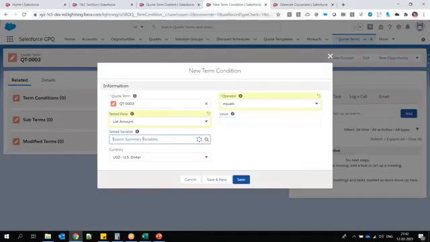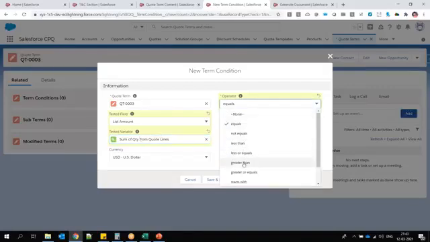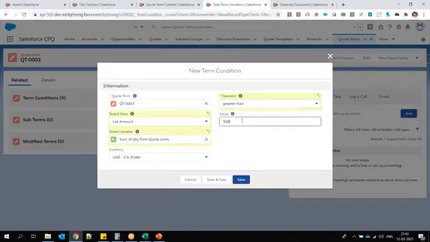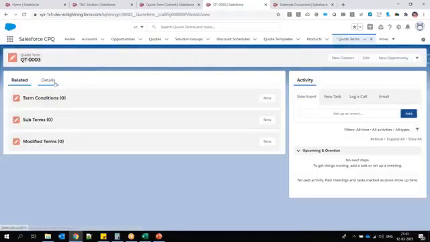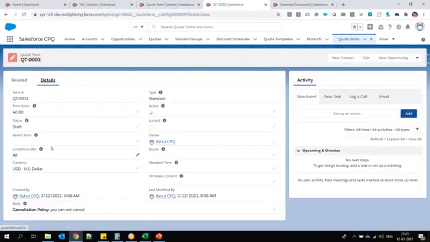Similarly, you can even use a summary variable. Maybe sometimes you want to take the quantity of all quote lines, for example, what we created as a summary variable. If it is greater than, for example, 500, then you want to display terms like you are exceeding your license or something, right? So these types of terms you can also add on the quote terms. So this is what we can do by using a quote term condition as well.